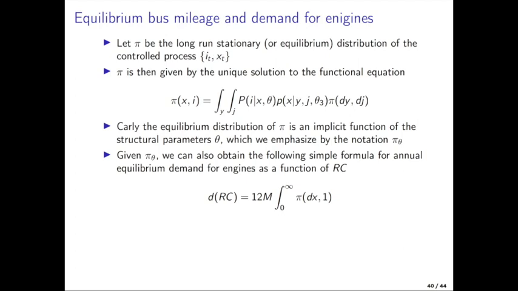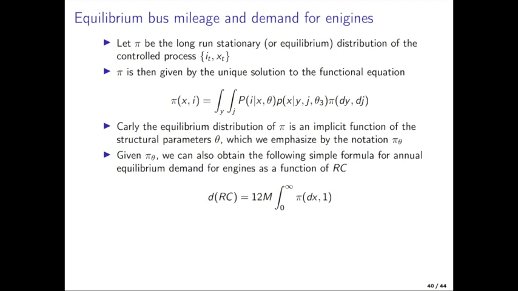Now, what do I mean by the long-run stationary distribution? I mean that if you take the controlled Markov transition matrix implied by the model, which depends on both the choice probabilities and the conditional transition probabilities of the state variable process, that Markov process actually has an ergodic distribution. You let it work on some distribution again and again and again, and eventually in the long run it converges to a stationary distribution. And that's the stationary distribution that we're looking for.